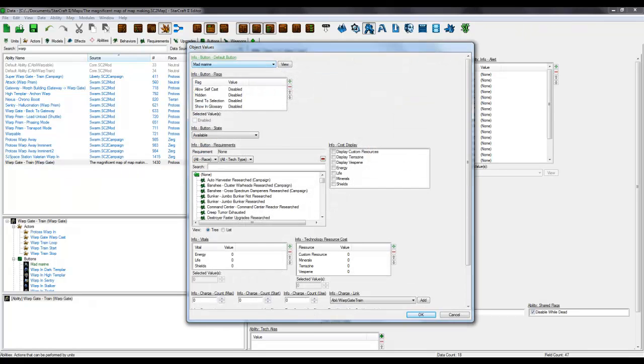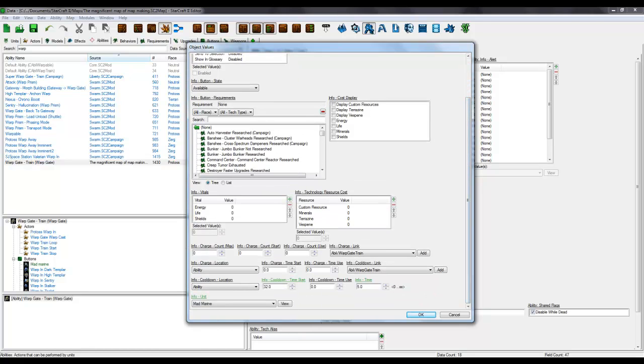So obviously the default button is self-explanatory. And then this is what I've done. Here we go, time, that needs to be zero. The standard for these, I think the zealot's actually 22 seconds, so I'm going to set that. This is the time it's going to take for this unit to warp in. And obviously the cooldown time is self-explanatory, and the unit that you're going to be putting in.